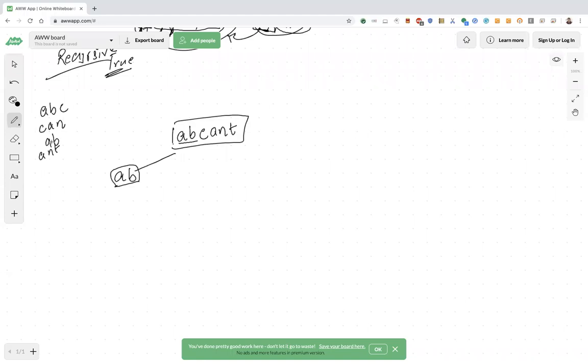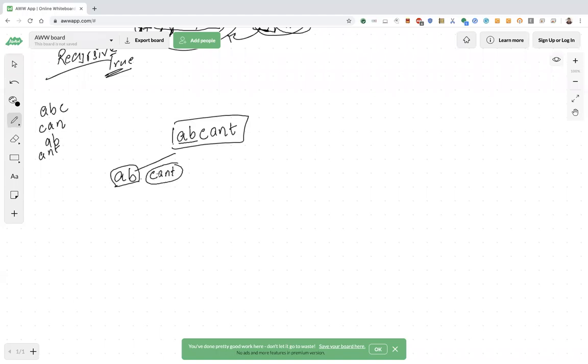Yes, AB exists. So now I'll try to find C, A, N, T. If AB exists, and the remaining substring is also present in this dictionary after breaking it down, then it is true, correct?